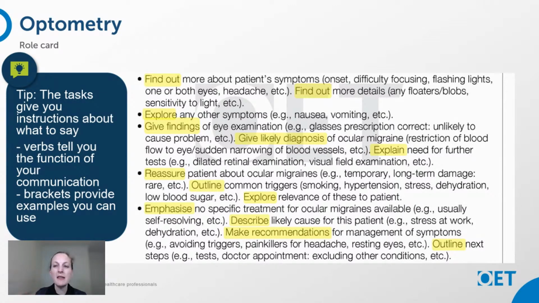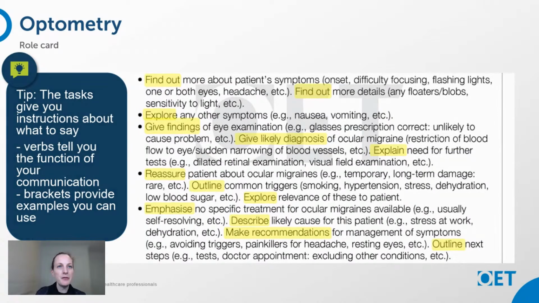You'll see that there is quite a lot of bracketed information on this card. So you might want to underline the task words, or if you're taking the test on computer, write down those task verbs during your preparation time so that you don't lose your place and can move on to the next task quite easily. Remember that the information in brackets is often optional, and it's just there to back you up in case you cannot think of what to say during the conversation.